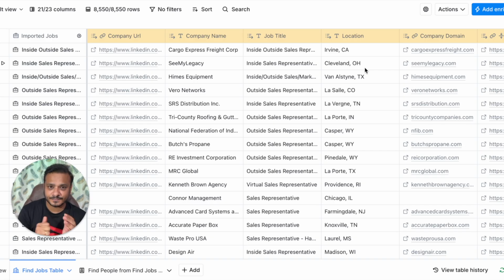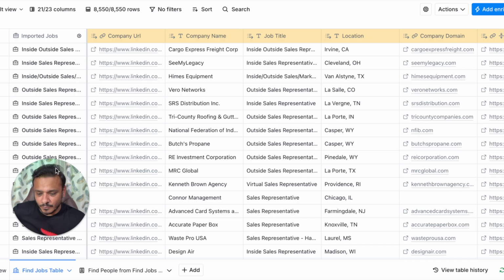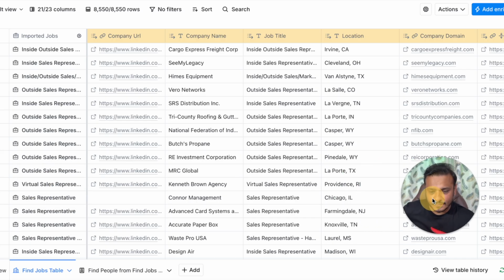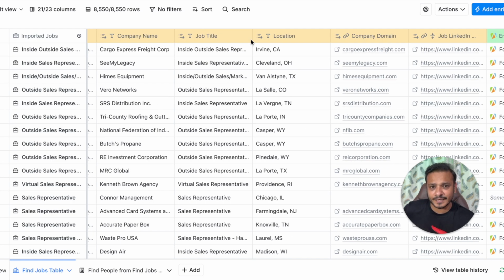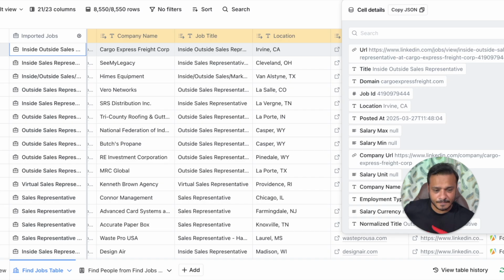So let's jump in. This is the standard part where you can import the jobs, whichever title you want, just import it using Clay's inbuilt job extractor. Select the config and extract. If you can see these columns, all the yellow columns are the fields which we are getting from Clay itself. We just clicked here and added this field.